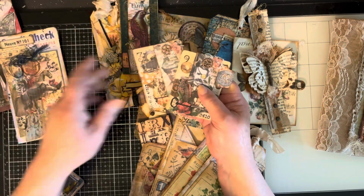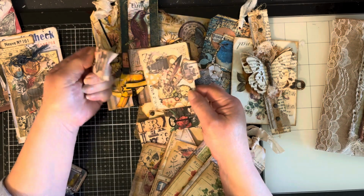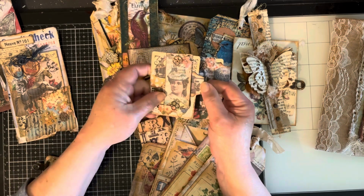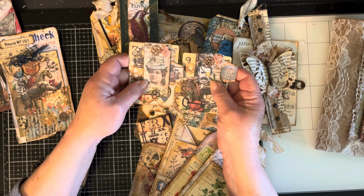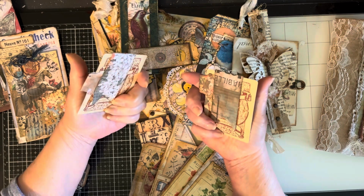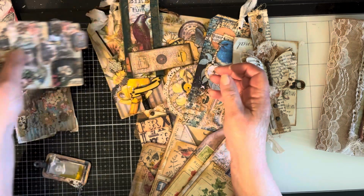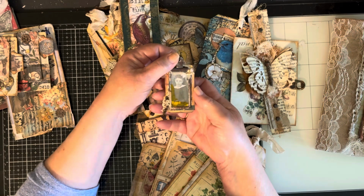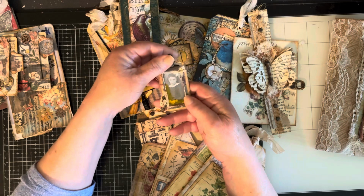That's an altered guest check. And then these are altered paper clips on a playing card with a little tab. And I think I did these for one of the 50 stack challenges where I was doing the prompts on playing cards. So that's another thing.